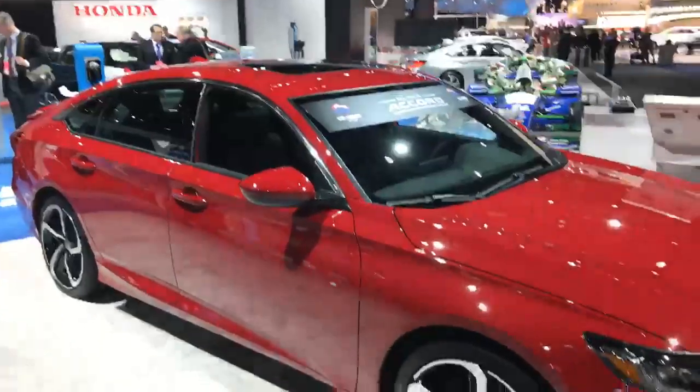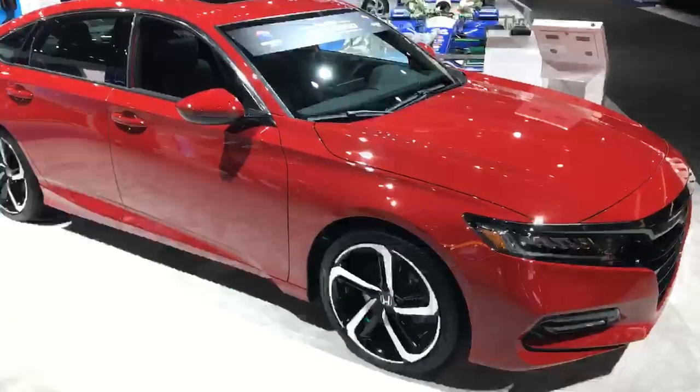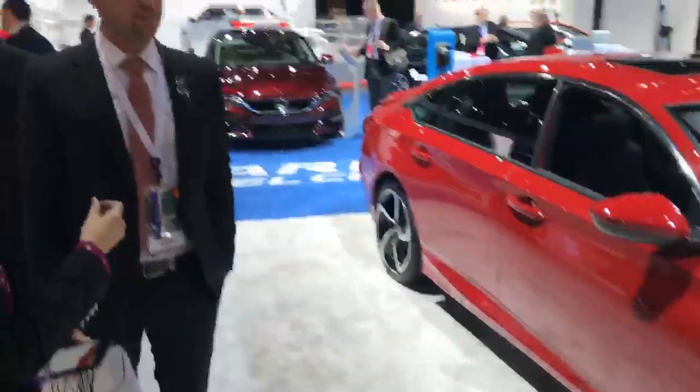It's super gratifying when our product is so well received. And the sales have equaled that because you've had great sales numbers. With Civic, people keep talking about the decline in the passenger car segment. Civic was an all-time record last year. Accord's off to a great start, and more to come. We're launching the hybrid this spring. So more Accord goodness to come. I'm pretty excited. They've got a lot of product.